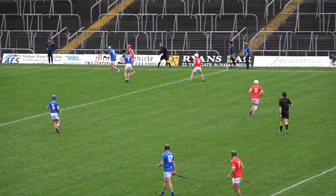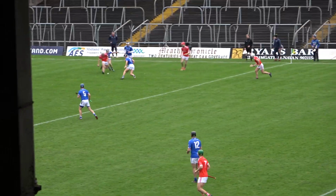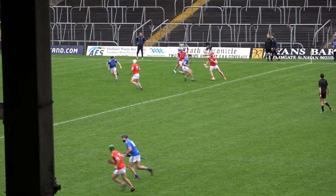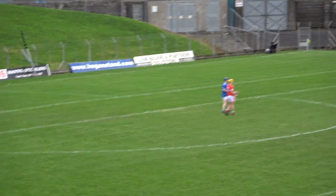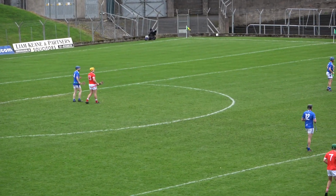So the sideline is taken through the middle of the field. It breaks off a Tullamore stick. James Andrews is there. Joey Cole is there. James Murray picks it up, steps inside. James is going to wind up the shot. Gets blocked. There's 3 or 4 times the Trim lads have been blocked, trying to get their shots away.